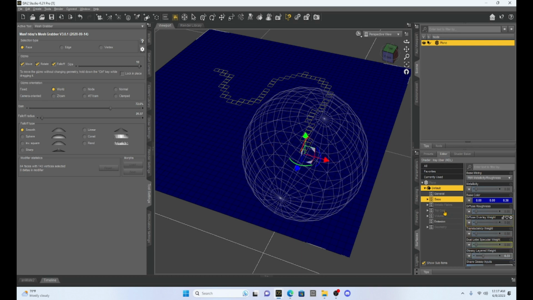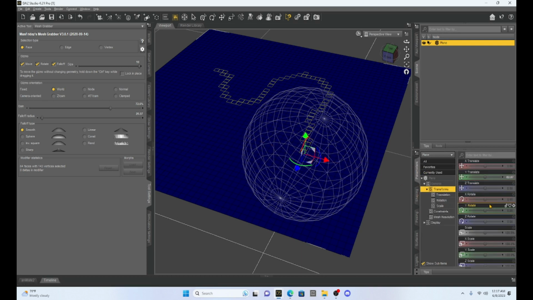So if we go to parameters, we have our X translate, Y translate, and Z translate. They're oriented along our XYZ coordinate system. For example, if I selected 45, it would rotate those 45 degrees. So let's just keep them at the world selection here, just to keep things simple.